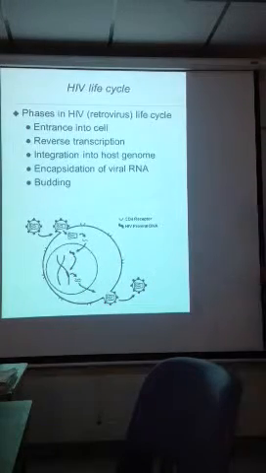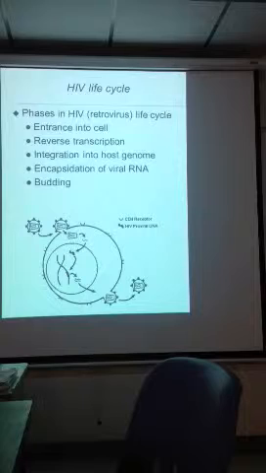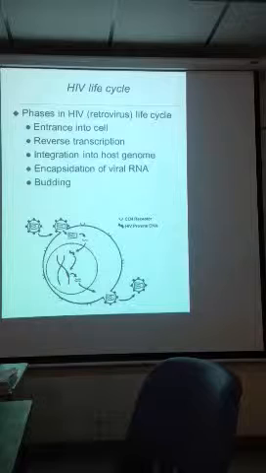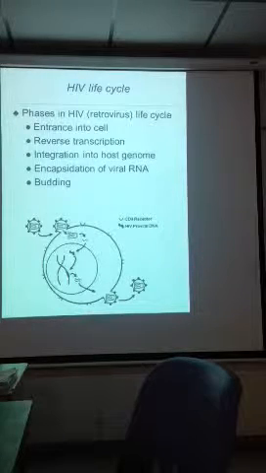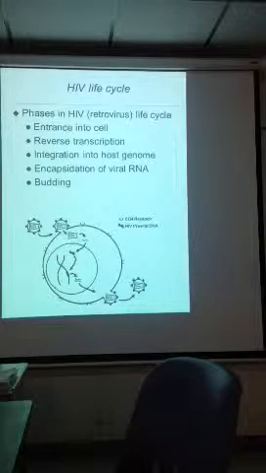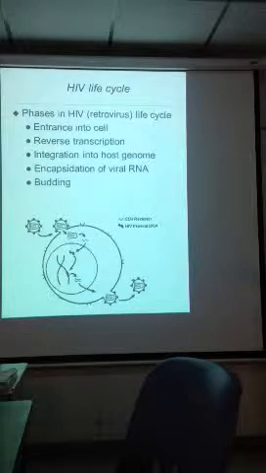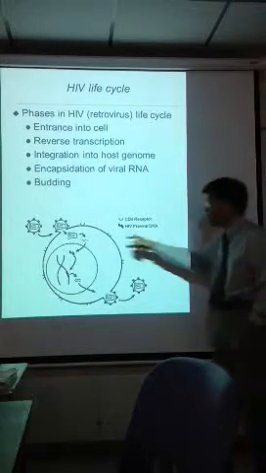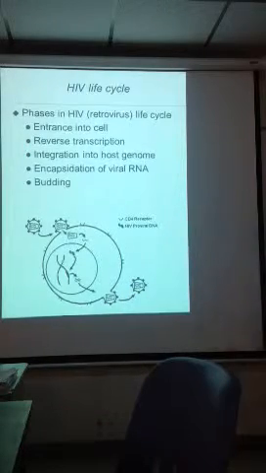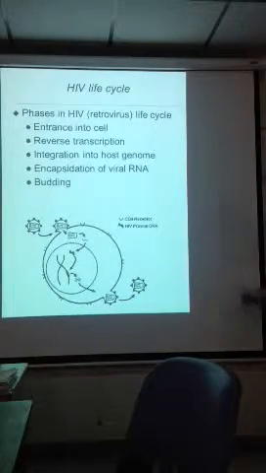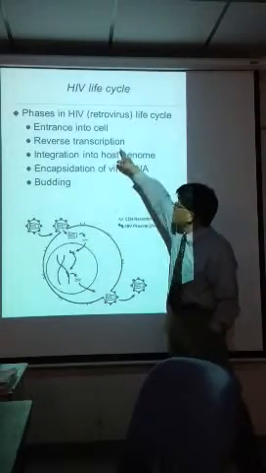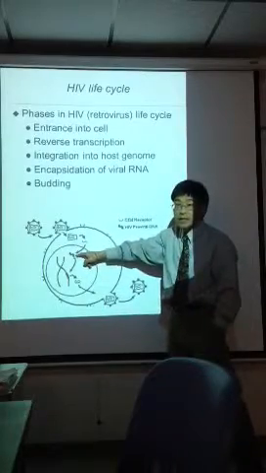Reverse transcription. Now if you're doing regular transcription, normal transcription, you start with what? Is it DNA or RNA? DNA. You start with DNA and you end up with RNA. This is reverse transcription. So in this case, you start with RNA and you end up with DNA. That's why we call it reverse transcription. You can see that here, where here's the RNA. This undergoes reverse transcription to become DNA.